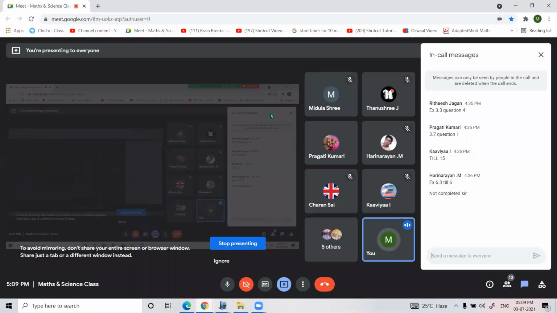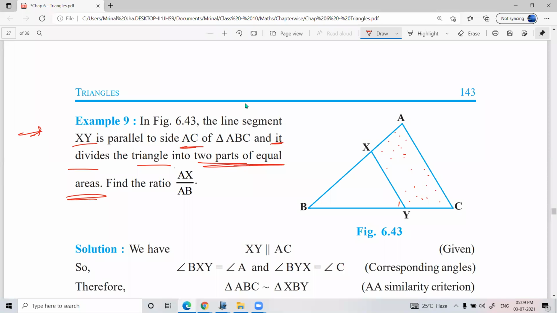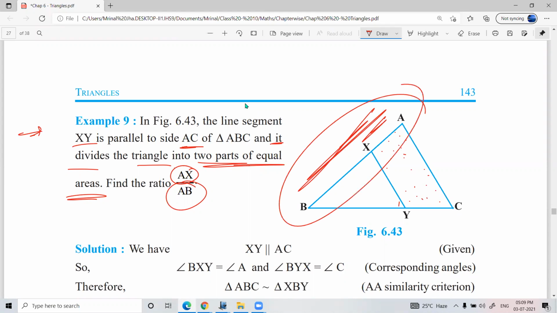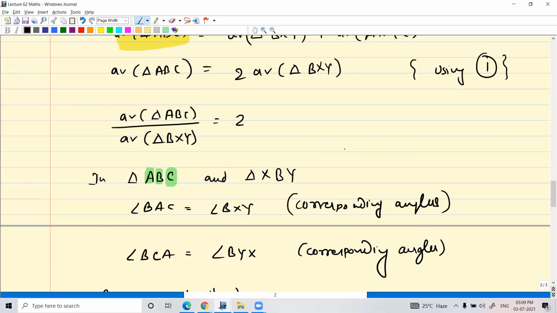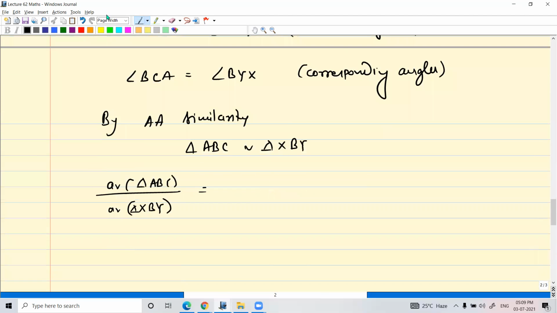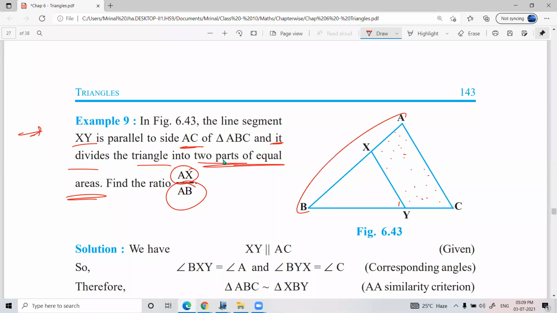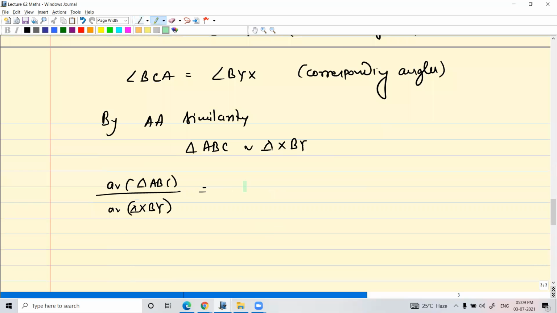So in the question, we are interested in which sides over here? AX and AB, right? This AX and AB. So let's take these ratios. We can't take AX directly, but which side should I take from the triangle ABC? Tell me. From the triangle ABC, which side should I take? I will take the full side AB. Yes, so it will be AB.